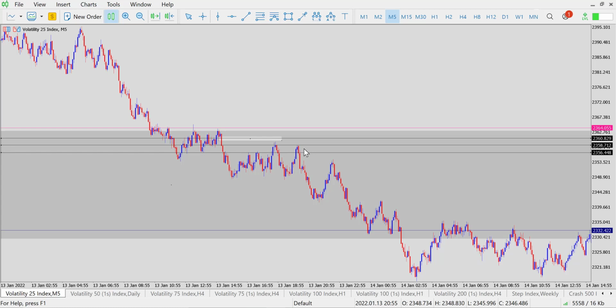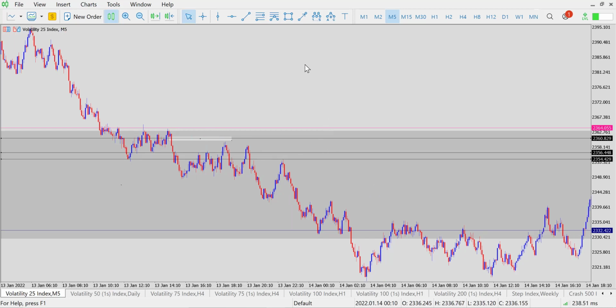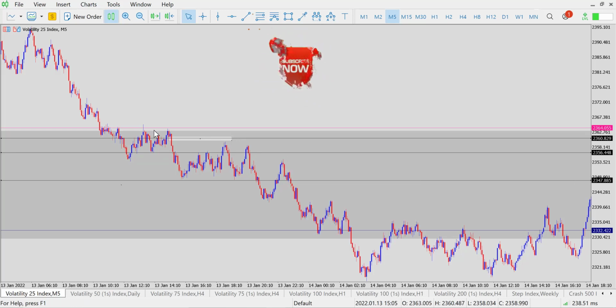Which we can view because the wick of the second candle is covering the body, so we can take it from this point here. There's our order block. Then another one here. Because this order block here has been utilized, I will not consider it. Rather, I will consider this order block and this order block.